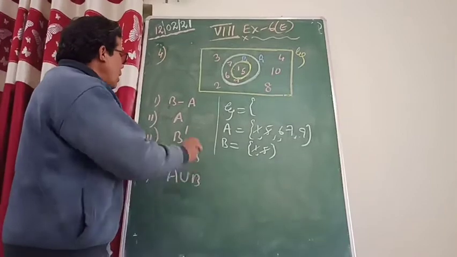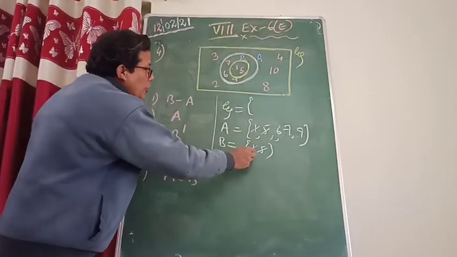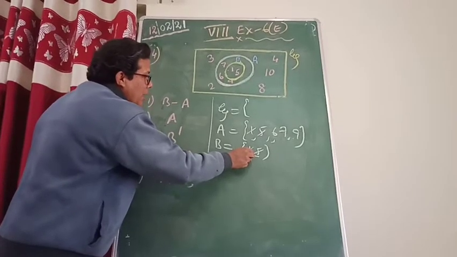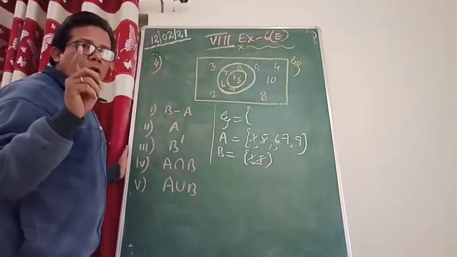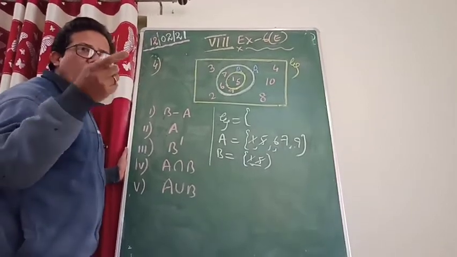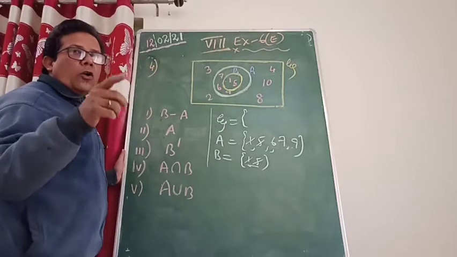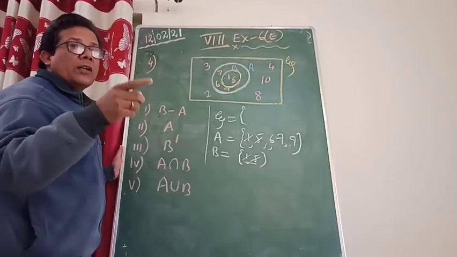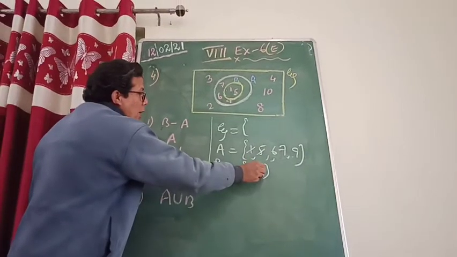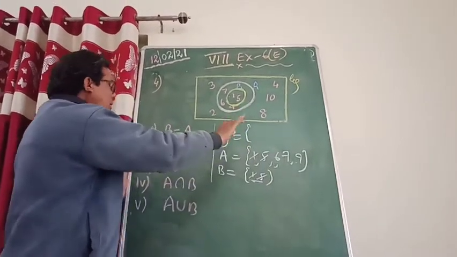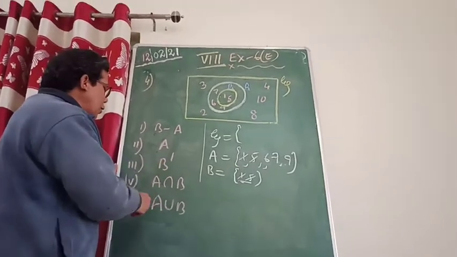Yes or no? Now set A I already found out. B complement. That means the elements which are present in B have to be compared with the elements of the universal set or not. Whenever you are going to do any complement, the complement of a particular set is always compared with the universal set. तो यूनिवर्सल सेट में इसका जो एलिमेंट्स प्रेजेंट है वो छोड़ के जितना एलिमेंट बचा हुआ है, that will be B complement. I told you earlier, so easily you can find out B complement.